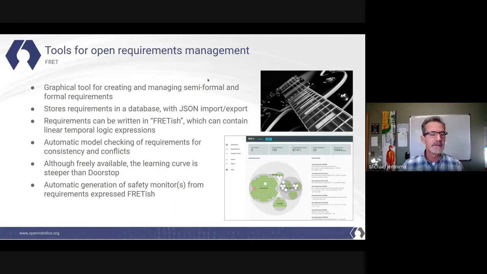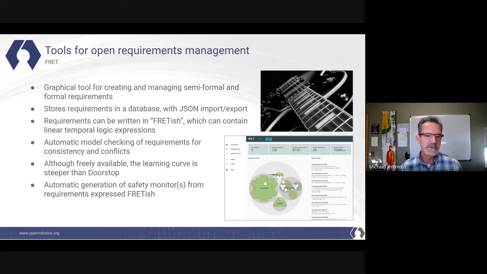But on the other side, there's NASA's FRET tool, which is kind of a graphical interface with a database backend, and it does analysis of requirements, and it can do kind of model checking for consistency and conflicts. But in order to do that, the requirement has to be expressed in a language called FRETish, which is just a kind of rigorous layout or syntax for requirements.